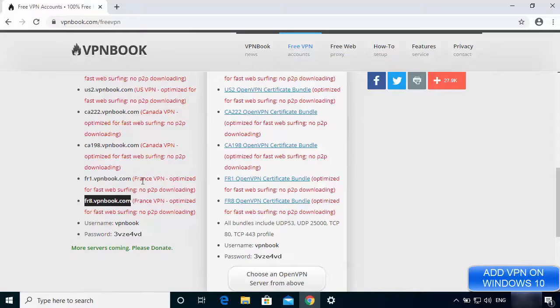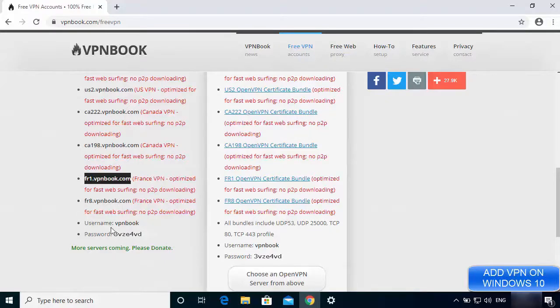I can also choose this one because this is also for France. So let's choose this one. Okay, so I'm going to choose this VPN address. So I'm going to just copy this address from here, which is closer to my location. And also you can see here it has given us username and password to connect to this VPN.